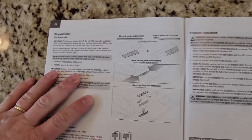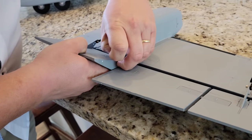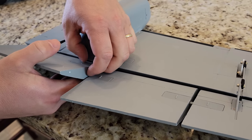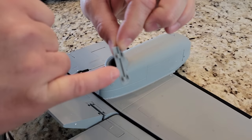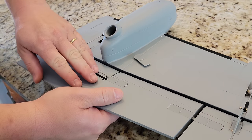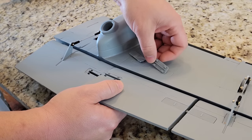But if you look at the drawing, they're supposed to go down and in, down and in. So do they go up and out, toward the center? Okay, so I'm pulling in that direction, and I'm supporting it on the side of the control surface. Oh man, those things are challenging to get out. Oh boy. There it is. See how that goes? You've got the hook that goes back this way. So it's going to drop in and snap. So I'm going to undo that. Then I'm going to work this down so I can get my finger in here. Ooh, that's scary. It's not breaking or anything, but I don't like that process very much.